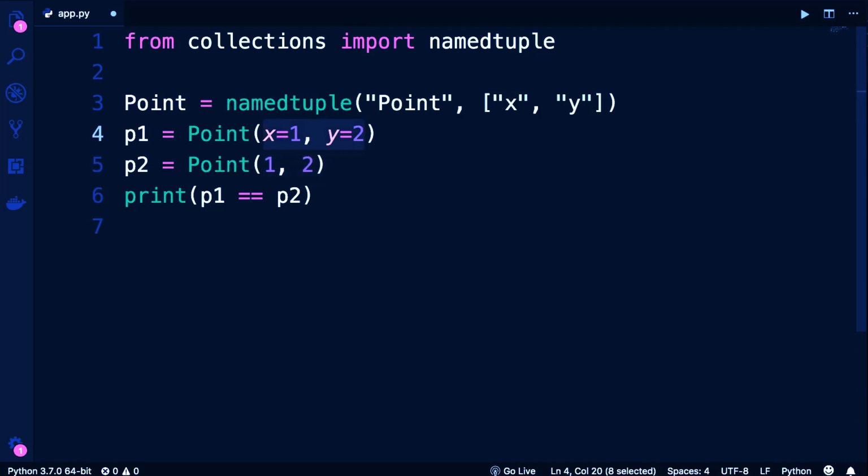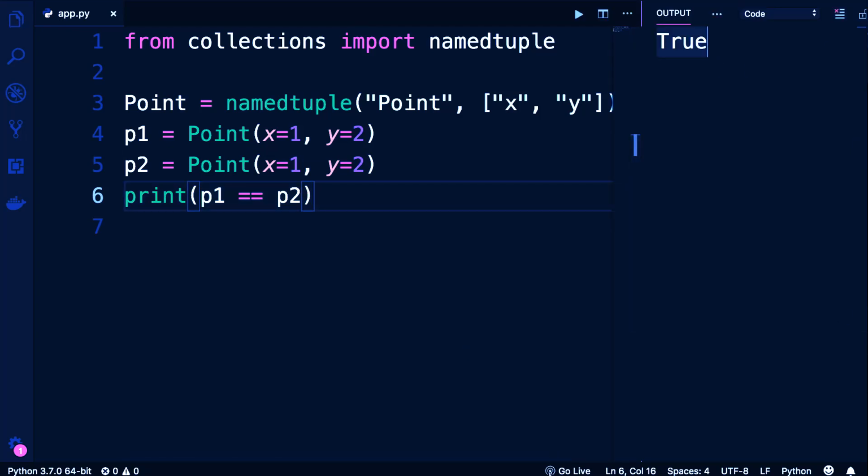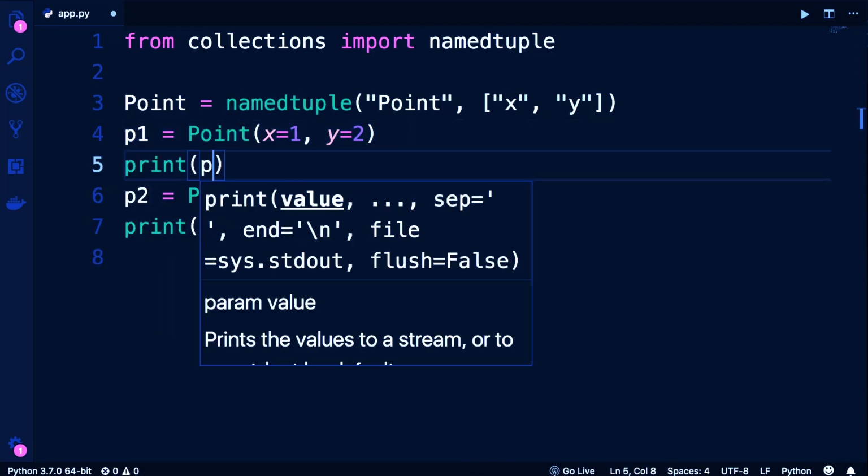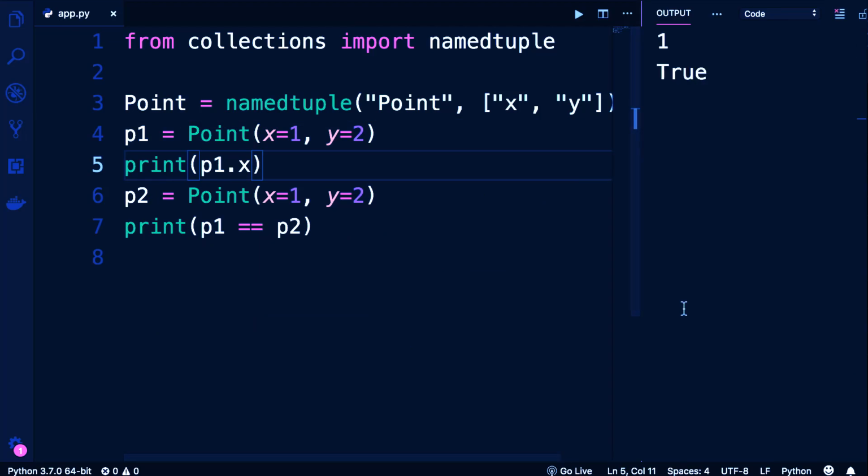The second benefit is that we don't have to explicitly implement a magic method to compare two objects. So if you have two point objects with the exact same attributes, we can easily compare them, and we get the result that we expect. So if you're working with classes that have only data and no methods, you might want to use a named tuple instead. You will write less code. And these named tuples are better than regular tuples because here we'll have attributes in this point object just like the attributes we have in our classes. So if we print p1.x, we see 1.